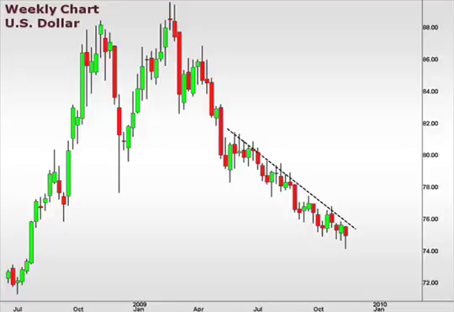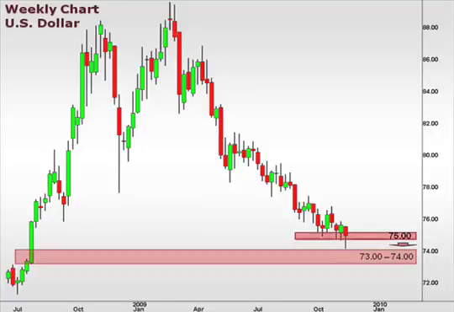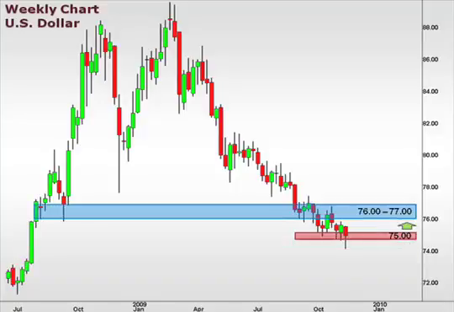The US dollar continues to respect this stubborn downtrend against most major currencies now after a significant drop below our 75 support level, yielding a test that came very close into our 73-74 focal zone. The US dollar snapped back to close once again up within that 75 range. Now, the 76-77 focal zone still remains a very important overhead resistance. Until we see a break of this level, the path of least resistance continues to be down.